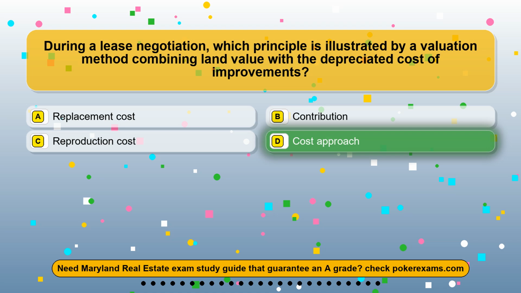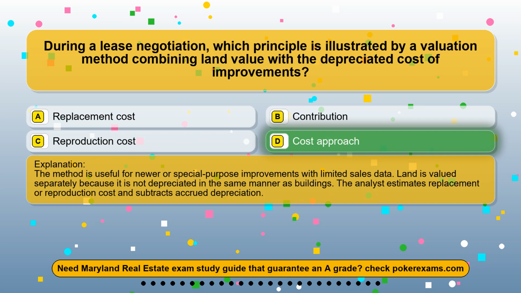The correct answer is option D, cost approach. Premium funds are held in a fiduciary capacity and must be handled properly. As the producer's personal spending money is wrong because personal use can be conversion or theft. As a gift from the insurer is wrong because premiums are not gifts. As money that never needs records is wrong because records are required for accountability.